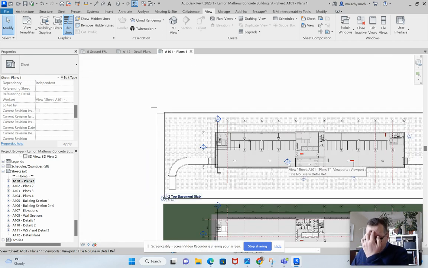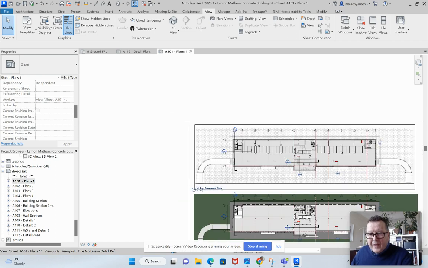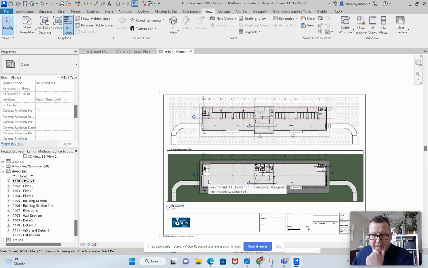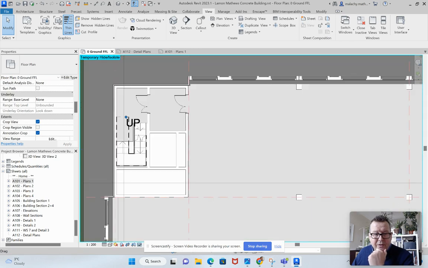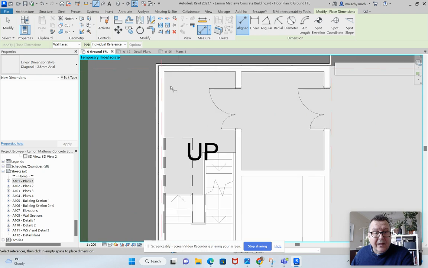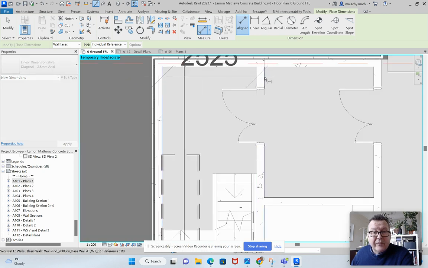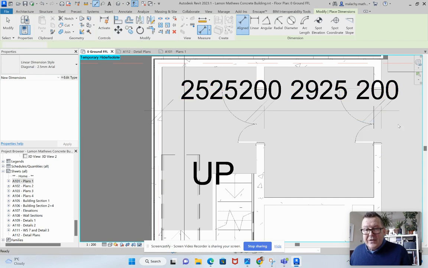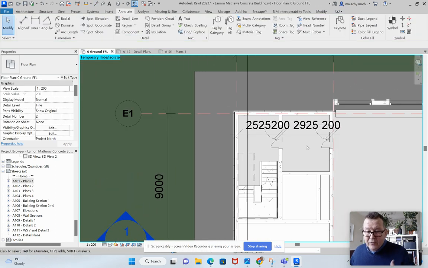Now you can go in and change those, make them smaller, if that's what you wanted to do. In this case, I'm not going to do that. I'm going to take a different approach. But the first problem that we probably need to address here is when we pop into, say, somewhere like here, and we want to dimension this up. If I go into annotate and aligned, and I'll dimension to the face here, and the face there, face there. Now you can see those dimensions are absolutely enormous, and they're running into each other, and they're taking up too much space.